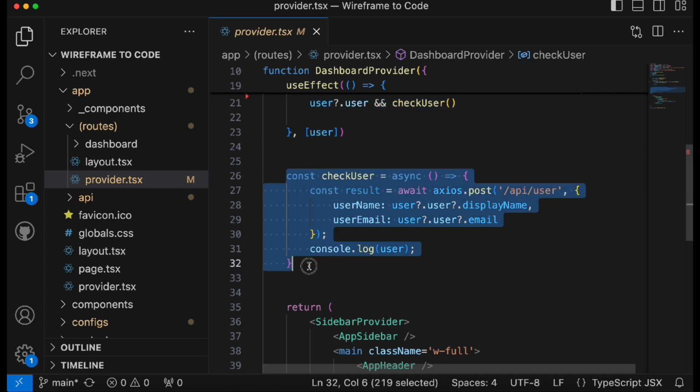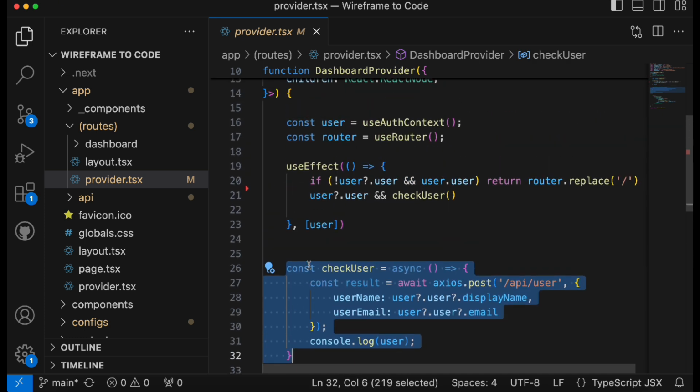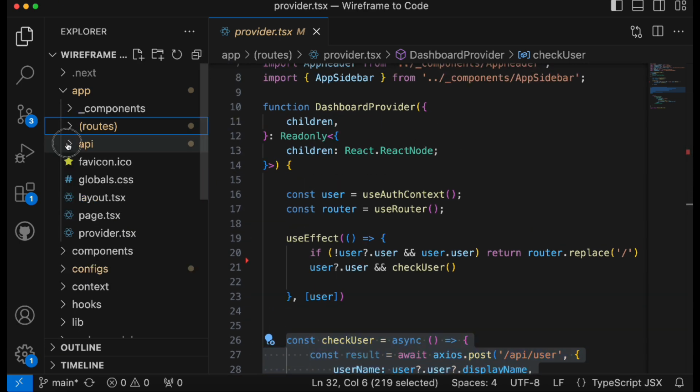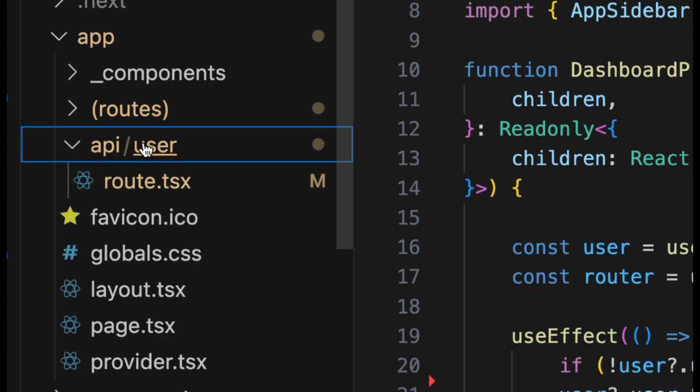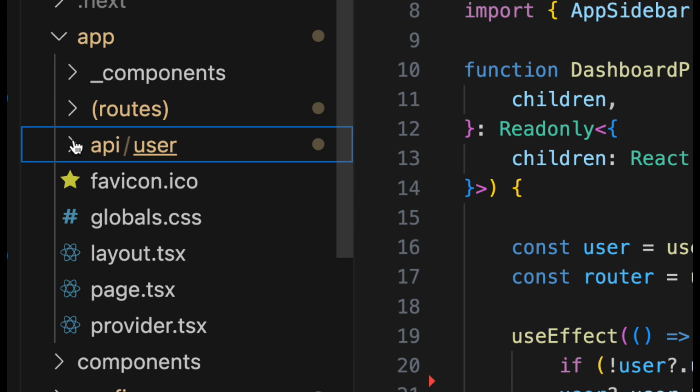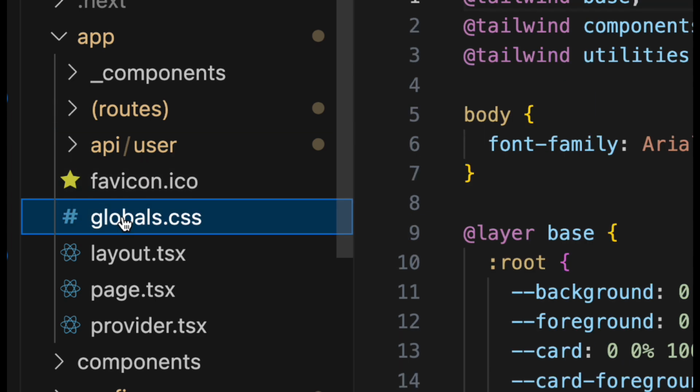It also checks if the user is new or an existing one, and depending on that it will save the record to our database. After this, we have this API folder which contains this user API endpoint in order to verify whether the user is new or existing. And then we have the global.css file which contains the global styling applied throughout the application.